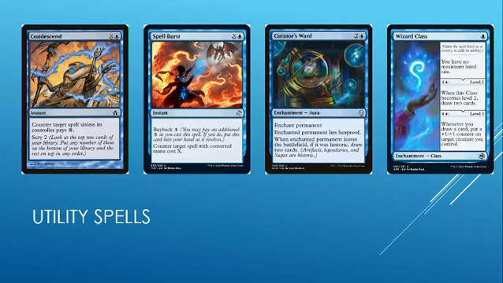Curator's Ward, 2 and a blue, enchant permanent. Enchanted permanent has hexproof. When enchanted permanent leaves the battlefield, if it was historic, draw 2 cards. Legendaries count as historic. Obviously, we're going to slap this on Vadrik. There are ways of getting around hexproof, so whenever that does probably eventually happen, at least we get a little bonus by drawing 2 cards.